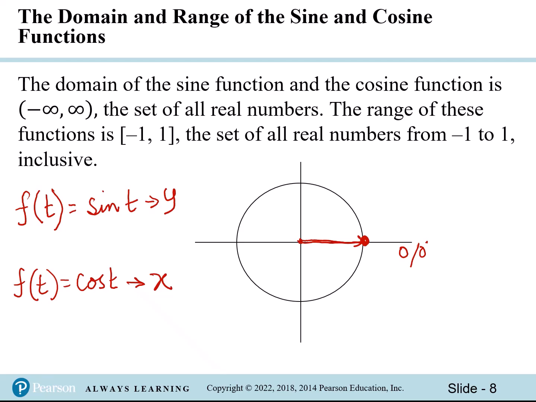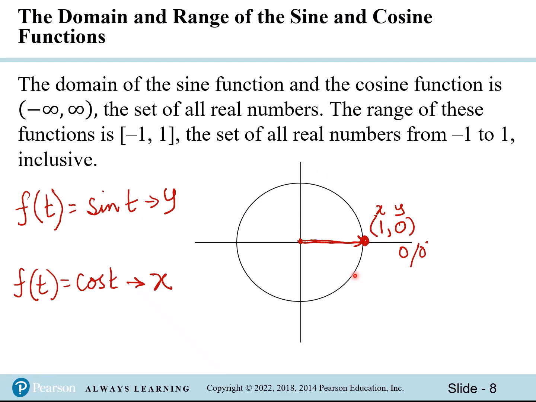I'm going to name that point P, but the coordinates of it would be (1, 0). That means the x coordinate is a 1 and the y coordinate is a 0, correct? This distance along the horizontal line has a measure of 1 and there's no vertical rise at all. It stays along the x-axis. So y is 0 at this point. How do I know that x is 1? Because this is the radius of the circle. This is a unit circle, and the unit circle always has radius 1, correct?